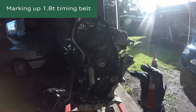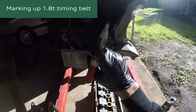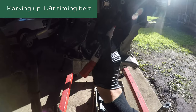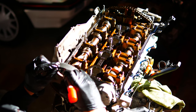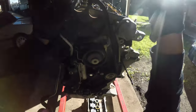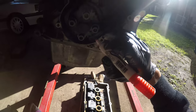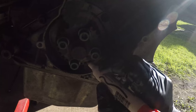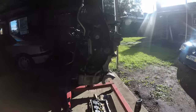And just really quickly, before I slip this timing belt off, just double make sure all these marks are aligned, which they are. And up here, red. And I always like to make another one just to make sure it lines up perfect on refitting the belt. Let's do it there. All right, so that can come off.